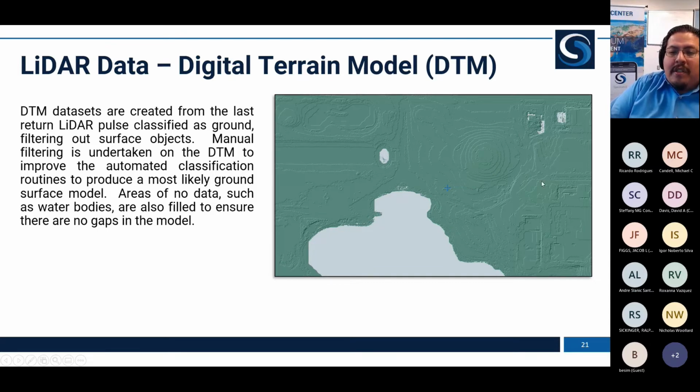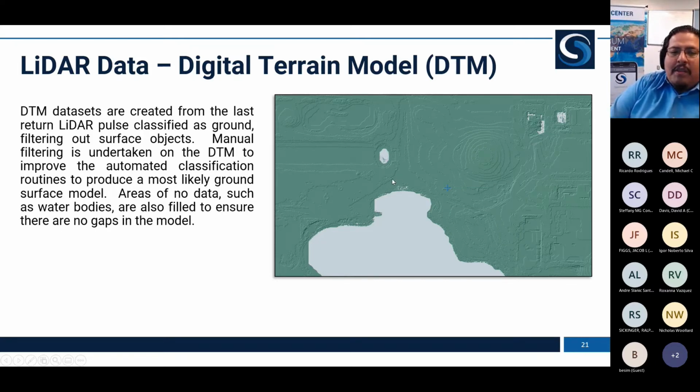So you can see it's got just terrain information as much as possible differentiated from the above ground canopy layer or clutter data. And some areas where there's no data, such as bodies of water, also have to be corrected. That's part of the correction and editing process to make sure there's no gaps in the model.